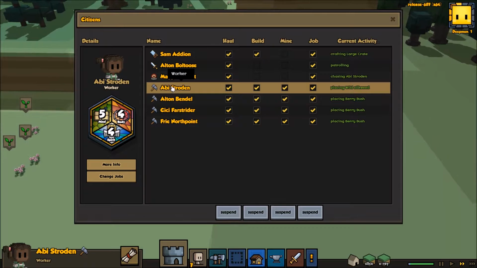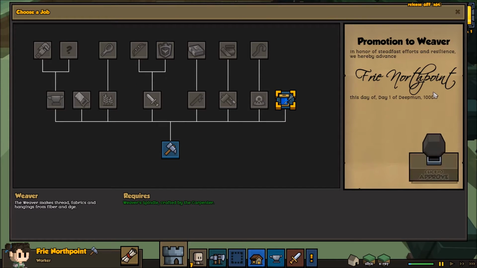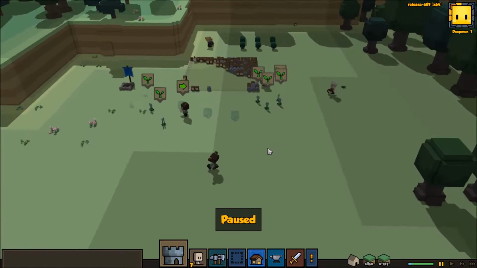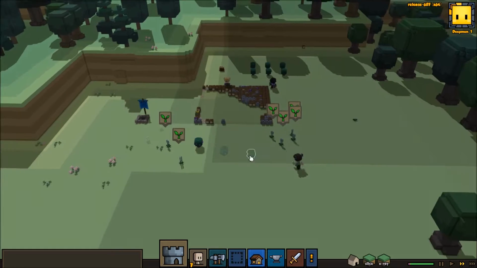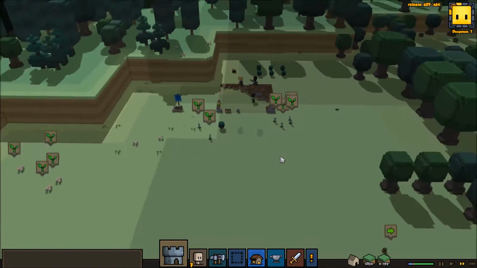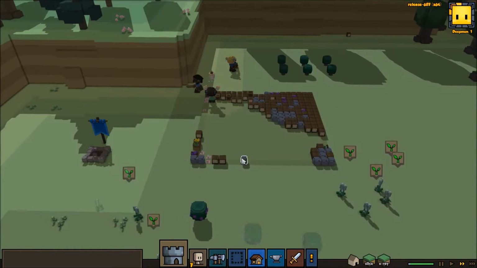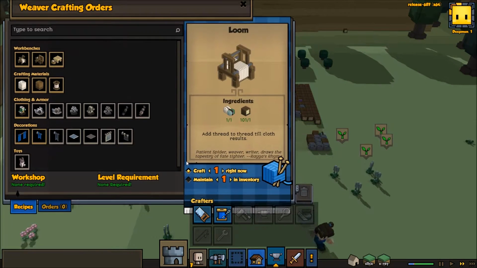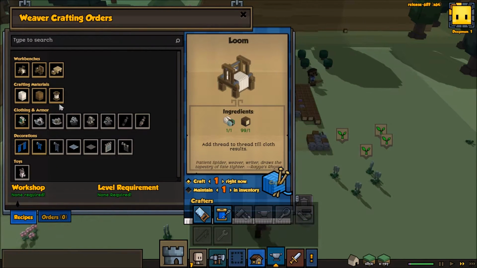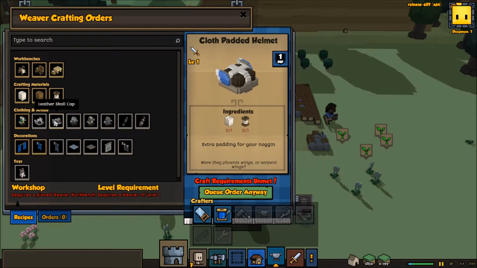let's take a look. Who are we going to select here? Maybe you. And we're going to make you a weaver. So just going real fast, just trying to get people into professions as soon as possible. And the reason is that as soon as you get your weaver, what do we need here? So that's that. We'll pause time for just a second.